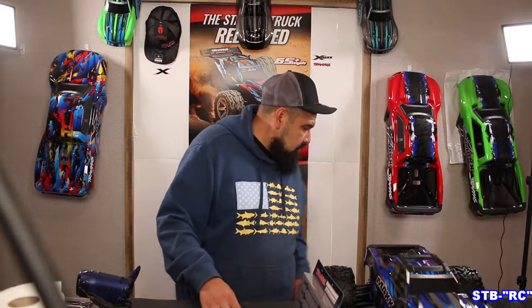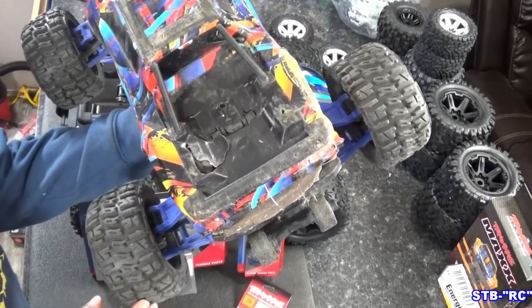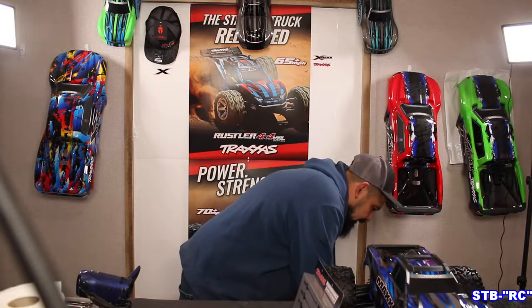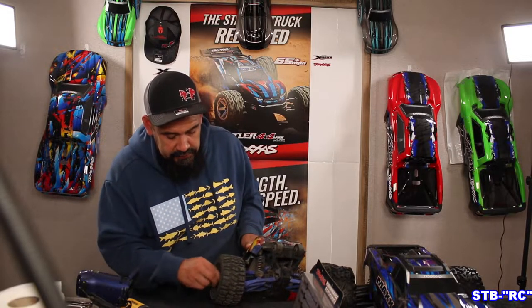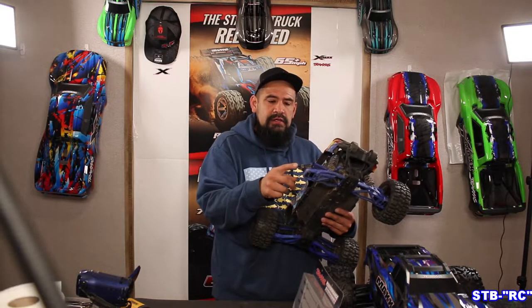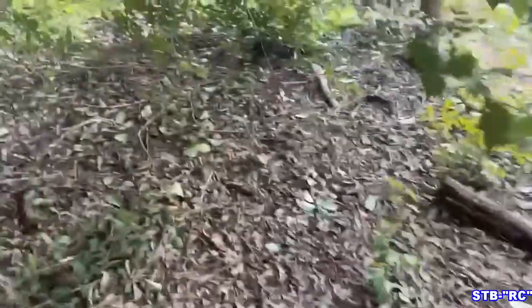Now the more I've been running the max trucks, I'm starting to realize something. This is the right rear — you see it's tight — but look at the left rear. The wheel nut is not loose; the axle itself is worn out. Let me take this tire off real quick and show you guys. We got home from the skate park, from this big park that has a skate park, a walking trail, a BMX track, and all that. I was playing and broke one of these. Oh, she's hurt — there it is.